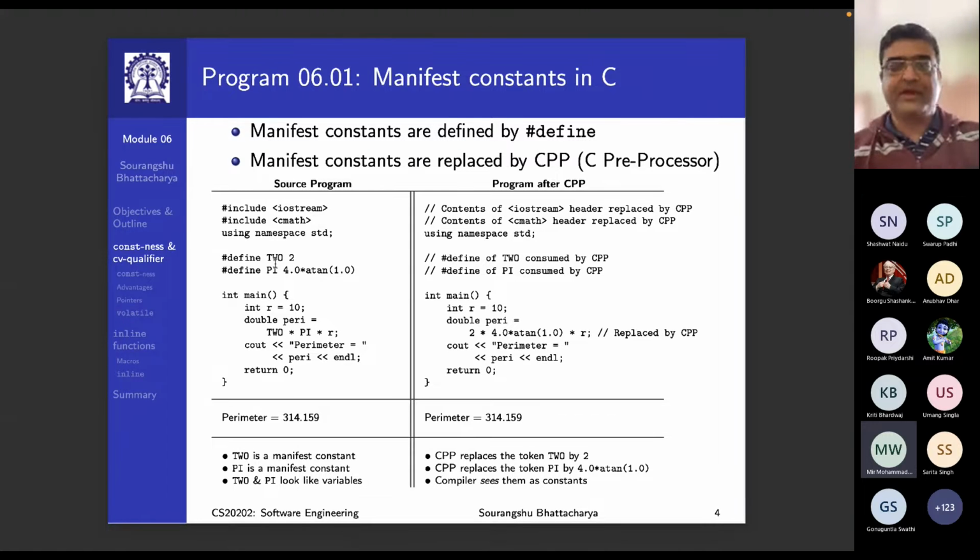In there, this TWO is not even present. I don't know if you know about a debugger like GDB. Have you used it while debugging C programs? No, sir, not much.